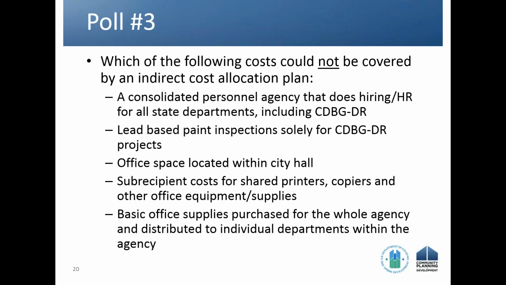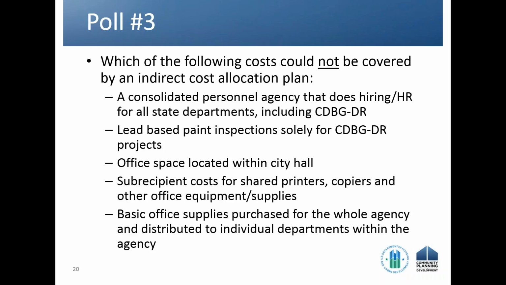Looks like most of you got the next one right, that lead-based paint. So lead-based paint inspections would not be part of a cost allocation plan, an indirect cost plan, because those are specific. They're either an activity delivery cost, if those inspections are undertaken by the grantee or the subrecipient, because again, they're specific to a CDBG project, right? So they're a direct cost. Or perhaps they could actually be a project cost if they're undertaken by the developer as part of his rehabilitation of the project. But they would not be an indirect cost.